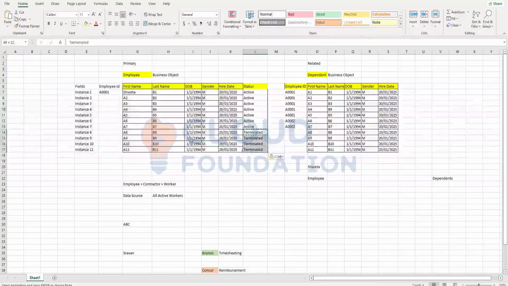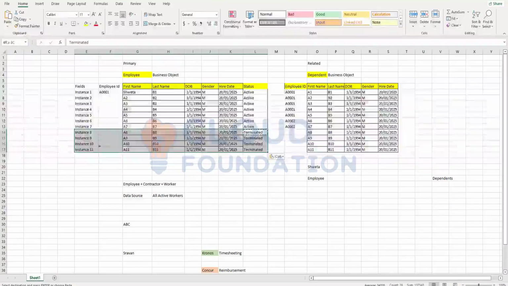Automatically this will be filtered out. So if you want to build a report on a subset of data from a business object, you can use the respective data source. The data source will automatically filter out the unnecessary records on which you don't want to query.